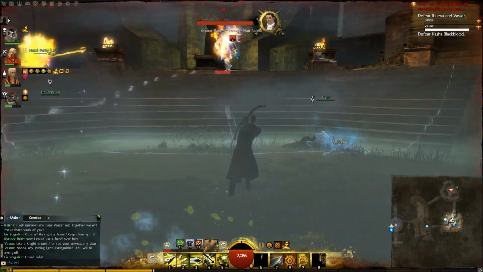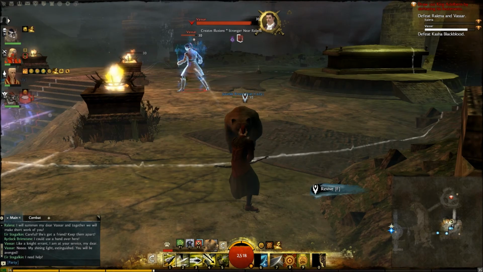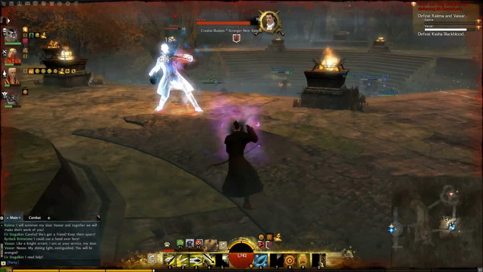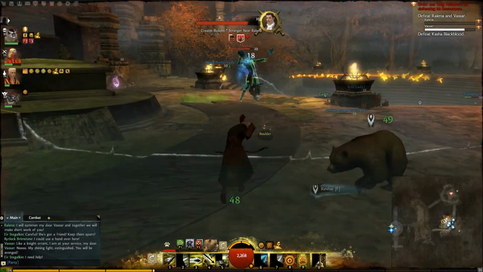If you get pulled in, just make sure you've saved a dodge to get back out, because he'll do some pretty nasty AoE after he pulls you. And yeah, just stay out of the red circles on that one. It's actually the most straightforward one, except for the ranger fight.